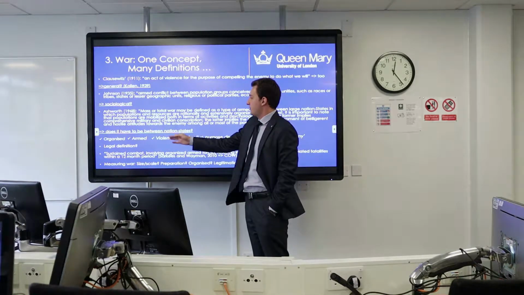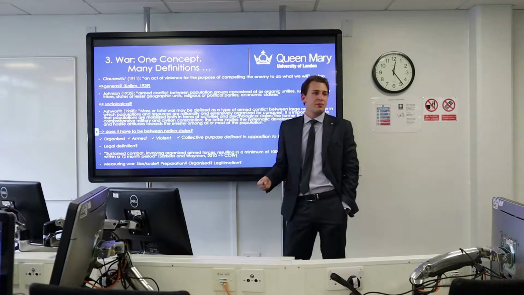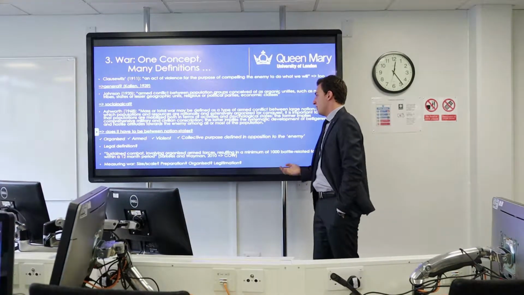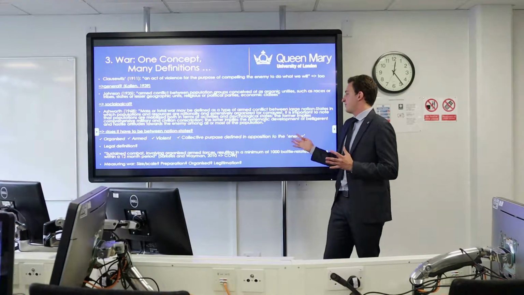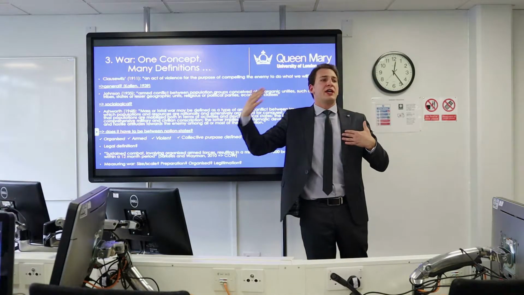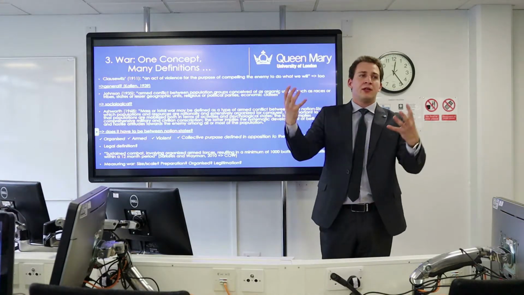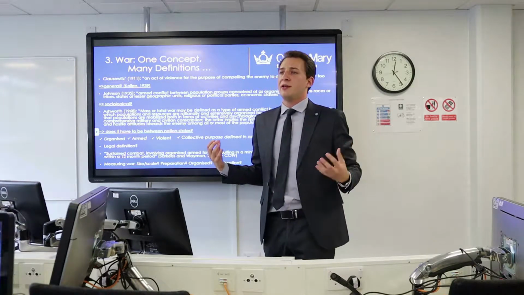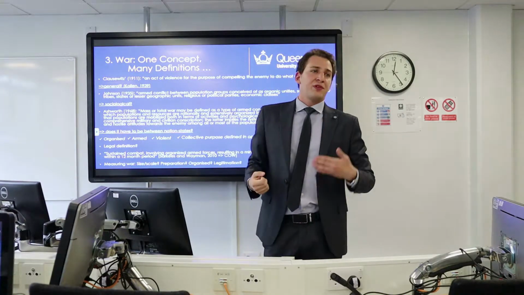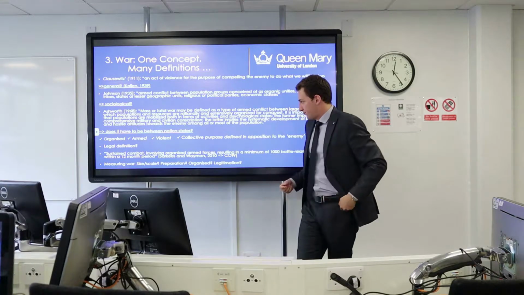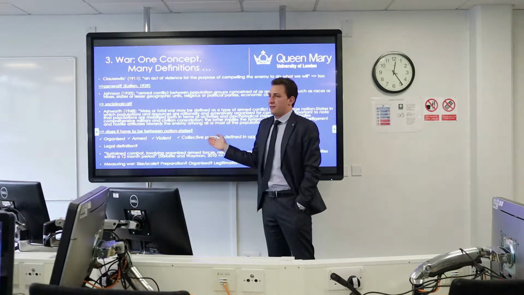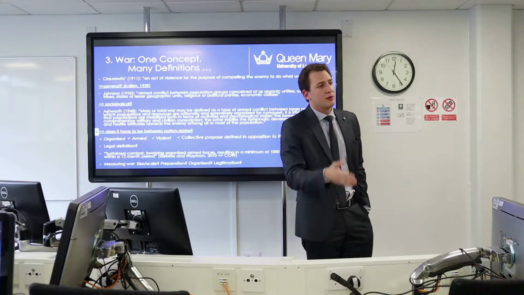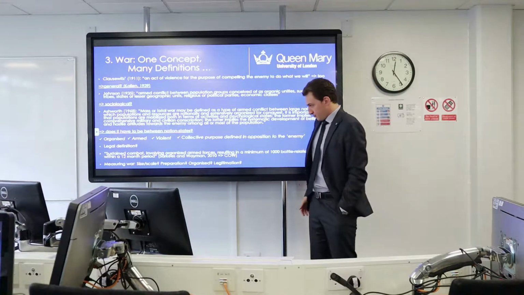The third point is that it must be violent, so there must be a certain sort of aggression and violence that goes with it. And the fourth point is that they must have some sort of a collective purpose defined in opposition to the enemy. So first of all, they must be united in some form, and second of all, they must be united to defeat the enemy for a certain common purpose. Well, of course, this is a definition that you might or might not adopt or agree with, but it's another angle of looking at things potentially.